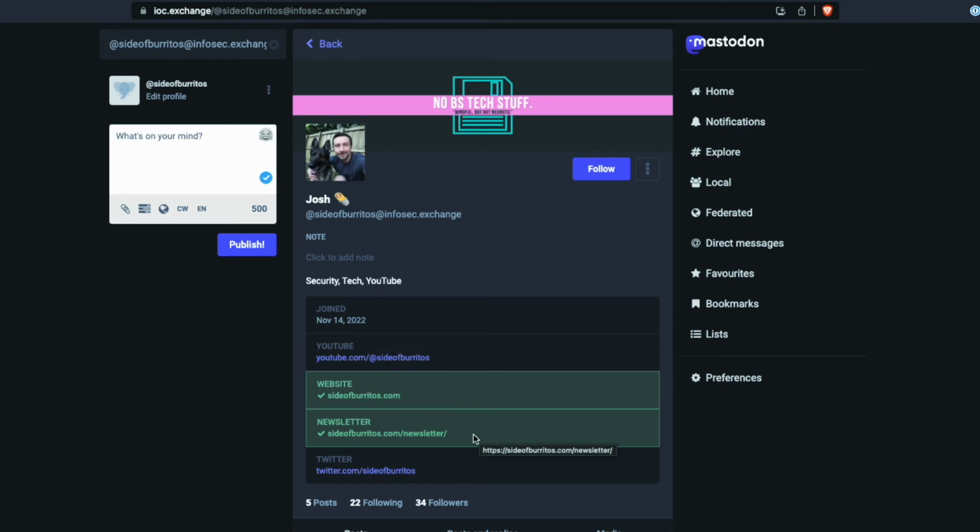If you go to a profile on Mastodon and see a green box like this, that means the user validated they own the domain or URL listed. The validation works by adding a small bit of code to the listed website that tells this Mastodon instance that my profile is associated with that domain. Only someone that owns the actual domain they are claiming could add this code to it, which is why this works for validating domain ownership. So if you know someone is associated with a specific domain and they validated it, this is a good indication that the profile is valid and they are who they claim to be.